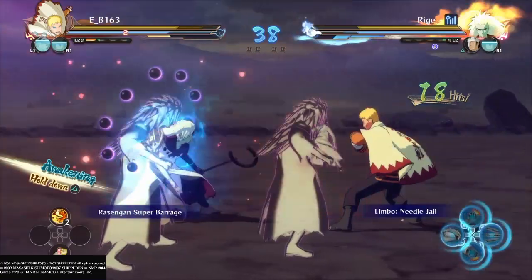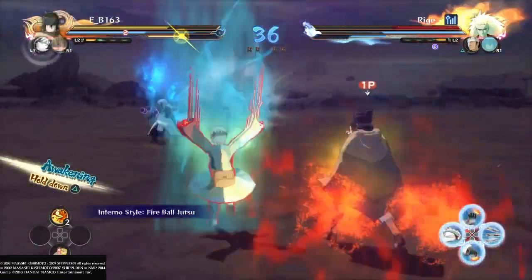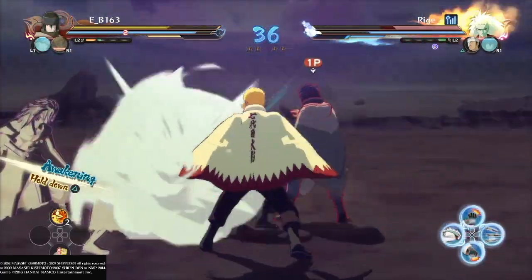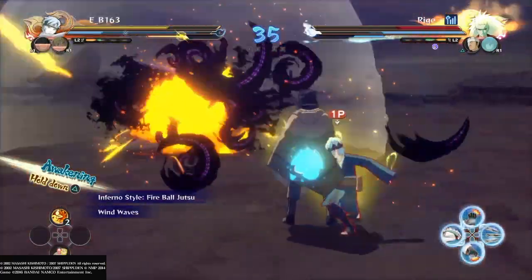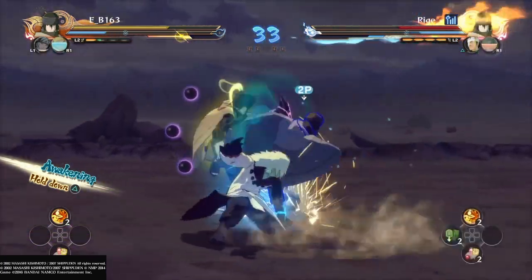You also want to create some distance between you and your opponent, because you are at a disadvantage and your opponent has all the advantages. So don't be afraid to zone and then go into kunai dodges to increase the distance between you and your opponent and prevent them from attacking you.